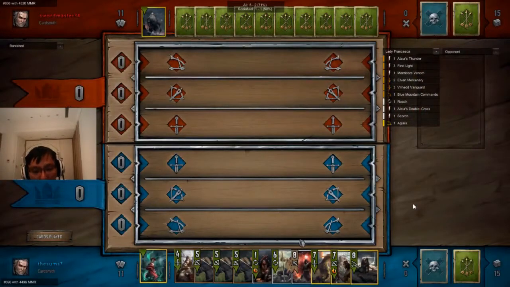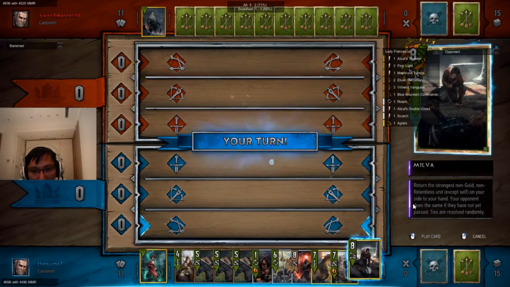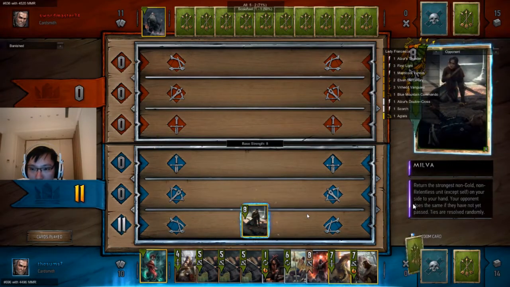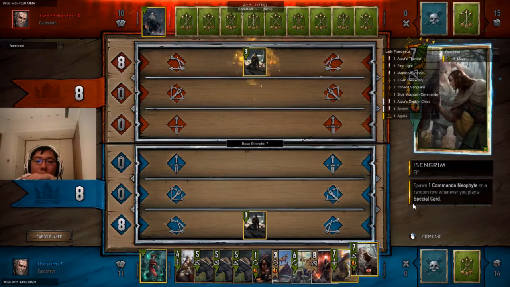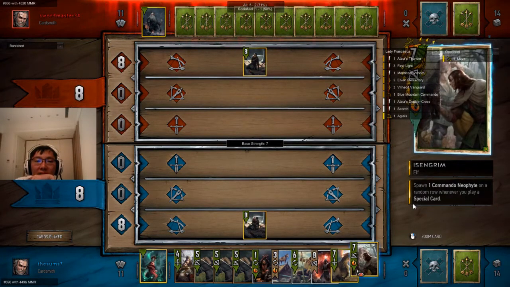But you don't really want First Lights, okay? First Lights are definitely not what you're looking for. Look at Milva. I mean, this is actually really good. But the problem is if you don't keep a Roach in hand and they go first, then maybe this play is not very good, right? So that is why we're doing this.